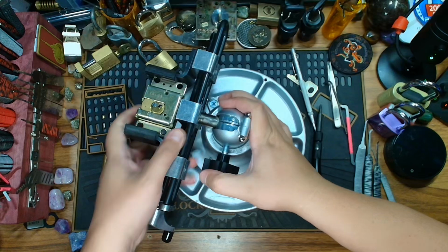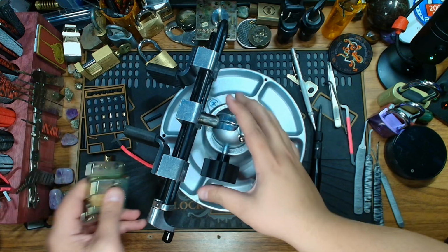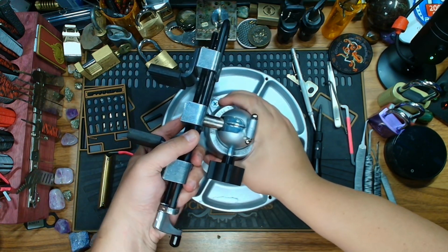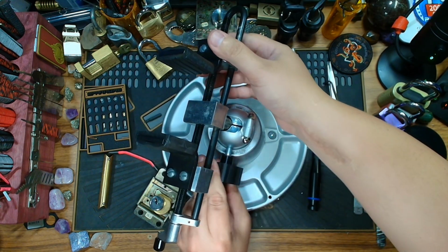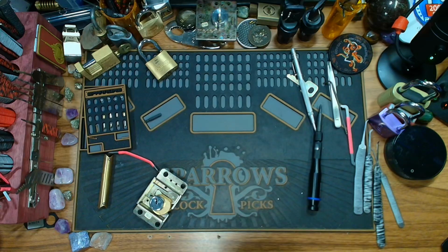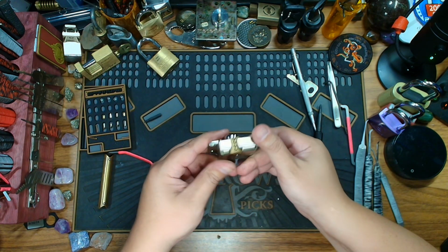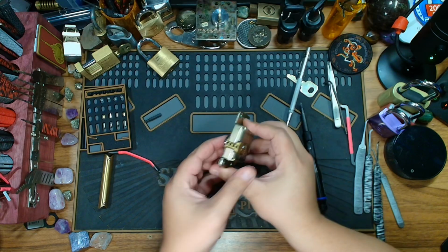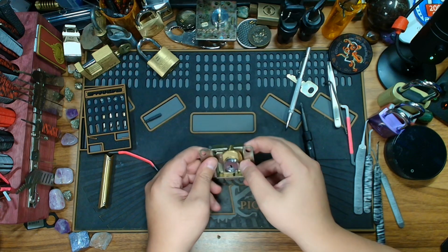All right, well, I was hoping to get this out and use this as a blue belt level submission, but I don't know if they're going to count me just removing the pins, because I think you really want to see the sidebar with it. So what we'll do is, I'm going to have to leave that like that, so there's really not much I can do with that. That's too bad. But I still love this lock. This is a really cool lock.